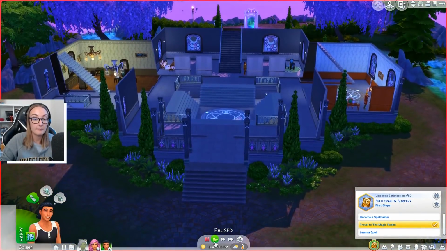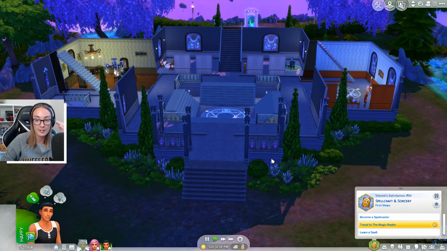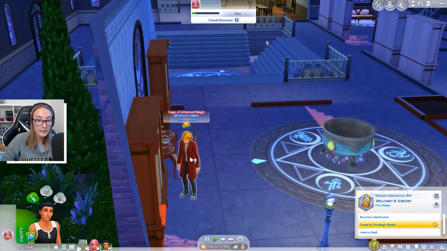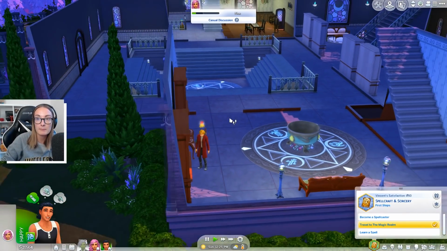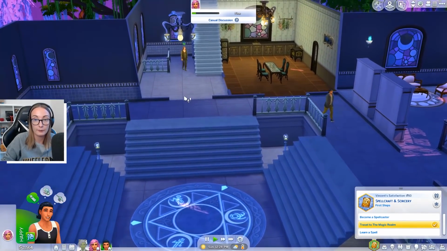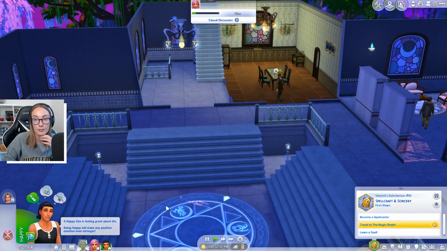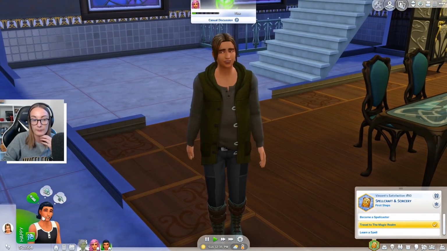I actually didn't make these sims as a witch in Create a Sim, so they have no magical powers right now. So basically, to become a spellcaster, you find one of the sages. If you don't want to focus on untamed magic, I actually want Vince to focus on the practical magic for now. So we are going to go give a friendly introduction to the mage of practical magic, who is over here.